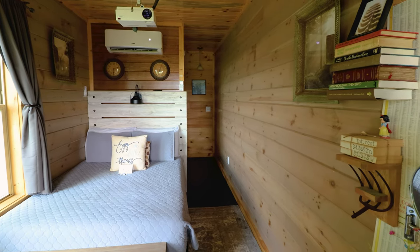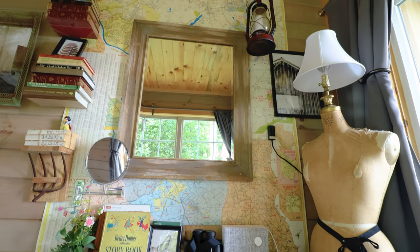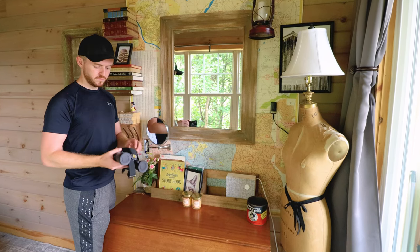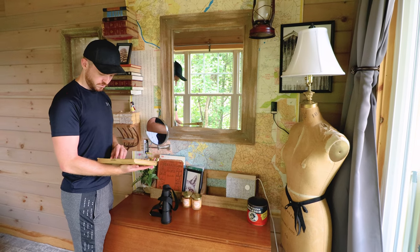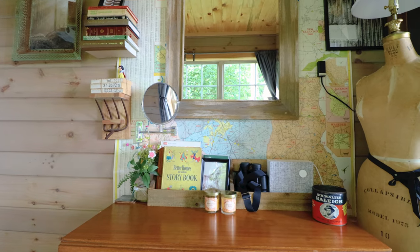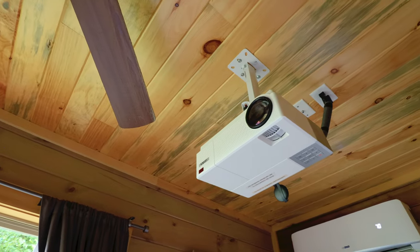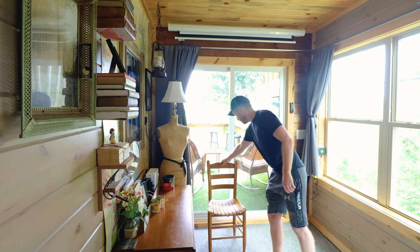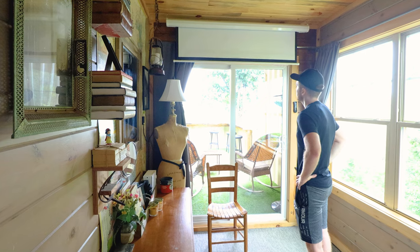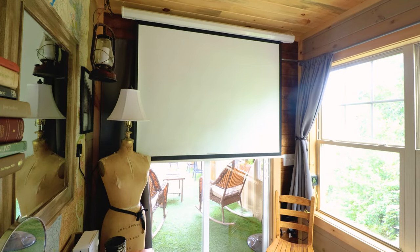Shifting to the opposite wall, there are a bunch of interesting items in this corner. One that definitely caught my eye was a lamp made out of a mannequin — I saw it as soon as I walked in. There are other accessories too, like binoculars to look into the forest, a bunch of different books, and some nice candles. This entire wall gave me a really cool vintage feeling. But one of the coolest features is a projector on top of the bed — if I grab a chair and hit this button, the projector screen slowly comes down. It's also a Chromecast-enabled movie screen projector — the ultimate entertainment setup.